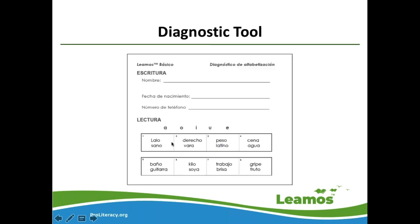One of the questions that are often asked is, how would I know which are the Spanish-speaking students that we serve? So one way is to screen the individuals, especially if they have less than 2 years of education, by having them take the diagnostic tool that we have available. We make this diagnostic tool available and it can be sent to you even prior to any enrollment. It could be part of your tracking just to be able to start recruiting students.